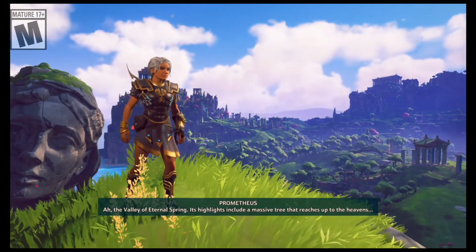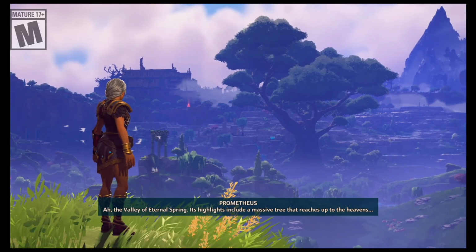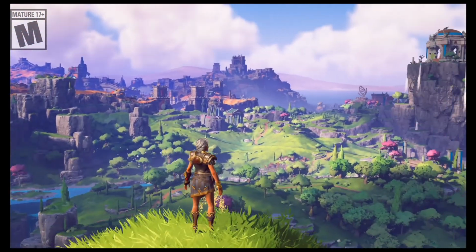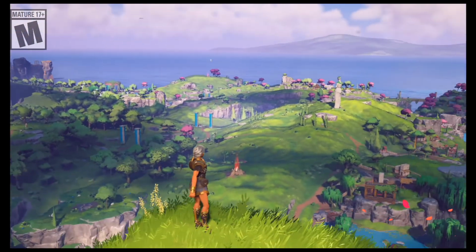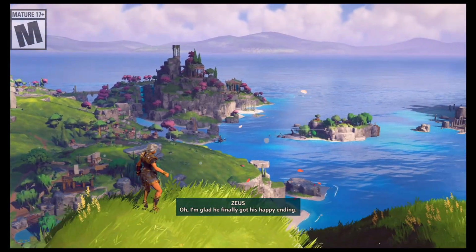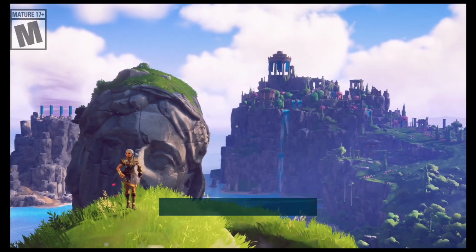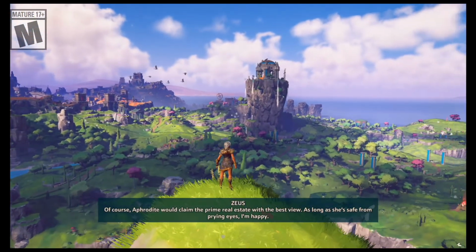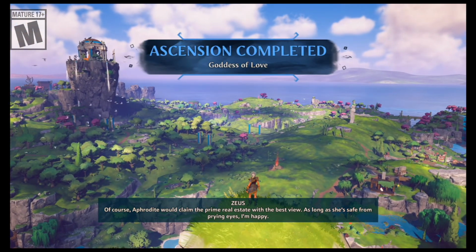Ah, the Valley of Eternal Spring. Its highlights include a massive tree that reaches up to the heavens. The Hall of the Gods. Eros' palace. Oh, I'm glad he finally got his happy ending. And a palace belonging to the goddess of beauty herself. Of course Aphrodite would claim the prime real estate with the best view. As long as she's safe from prying eyes, I'm happy.